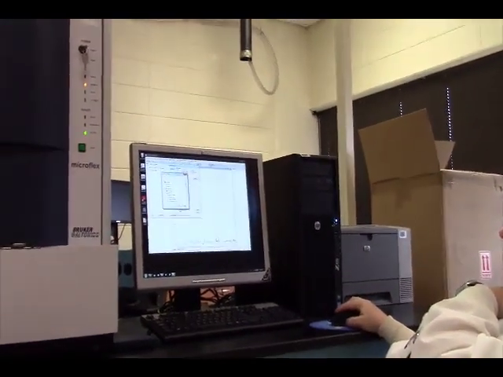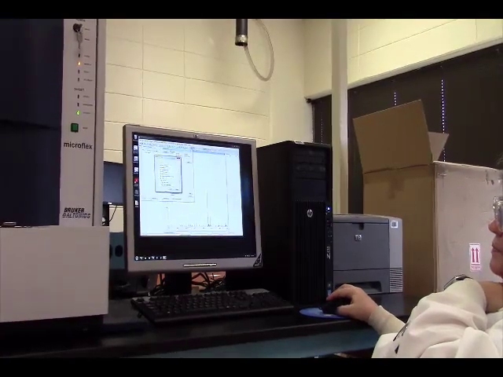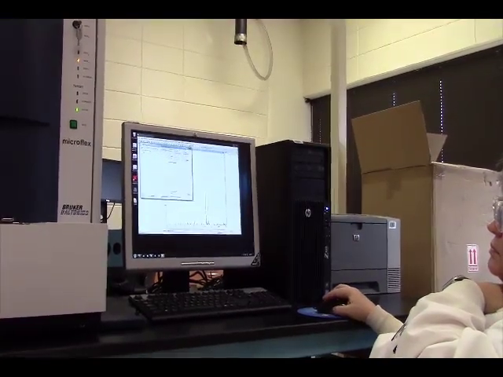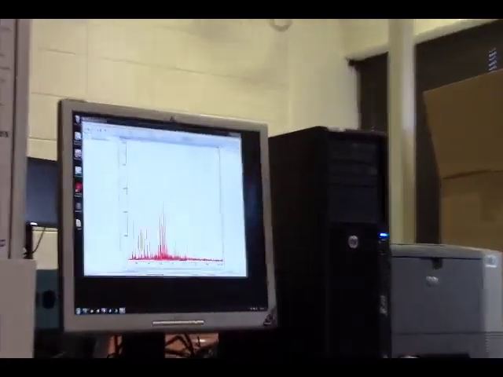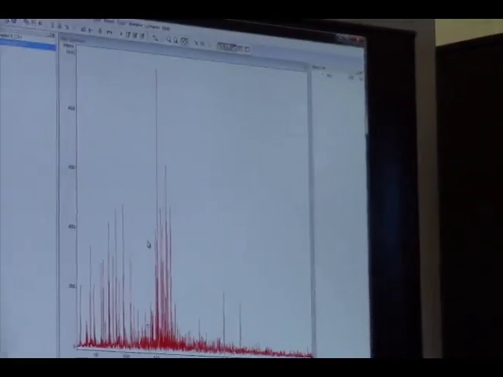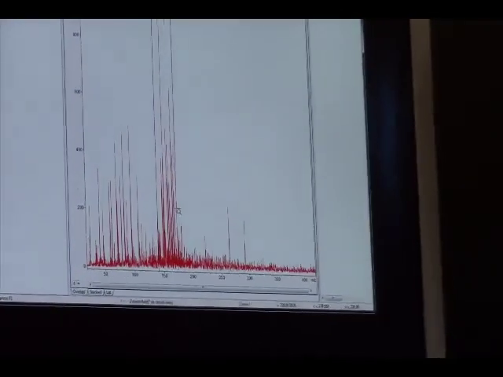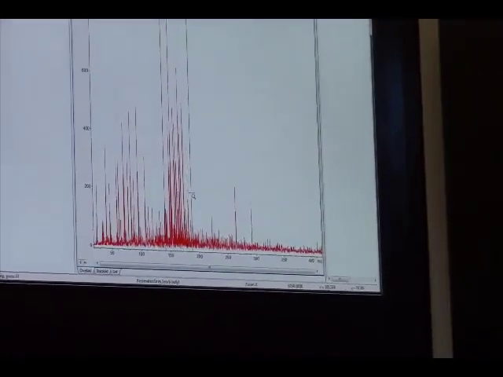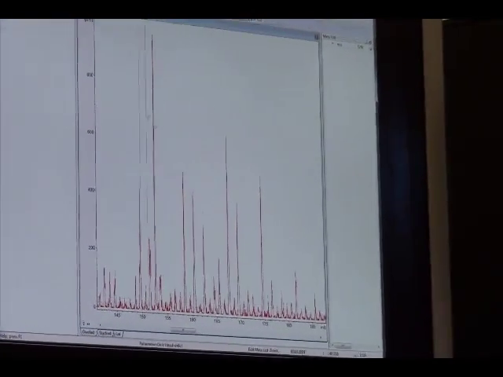The negative ion mode. Let's take off our positive ion mode. This is our negative. Now we have some stuff in here. Let's pick these peaks.